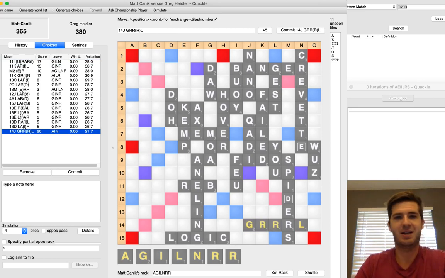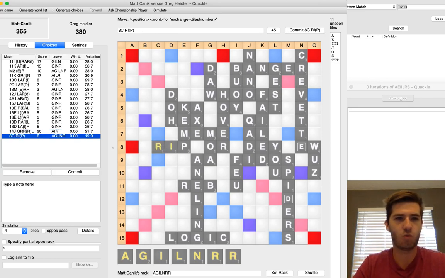So maybe I do that. And then I thought, wait, no, I've got such good bingo-prone tiles. If I make a play like Rip over here, I might be able to draw a bingo. I'll probably pick up an I into AGLNR, and then I'll have an ING bingo that comes down with Grip.